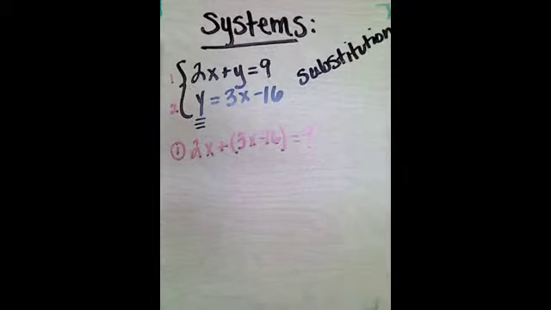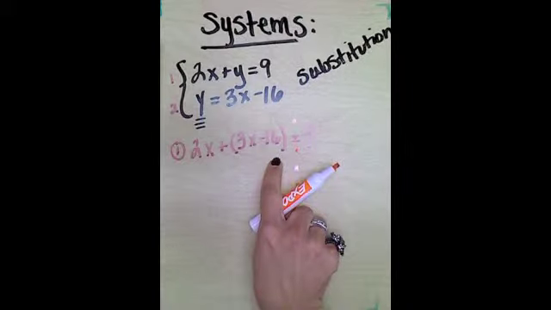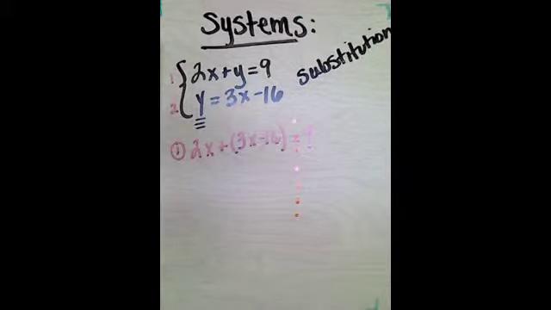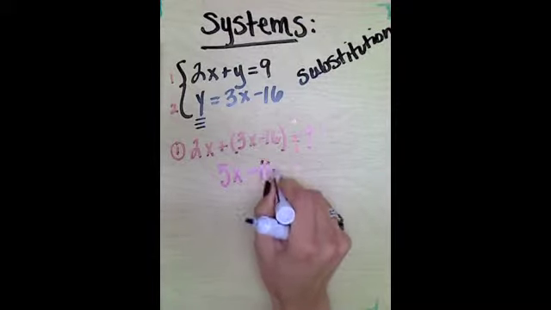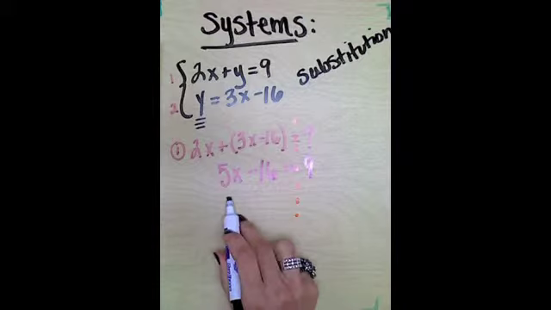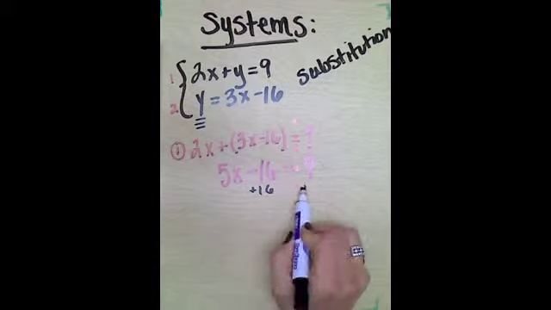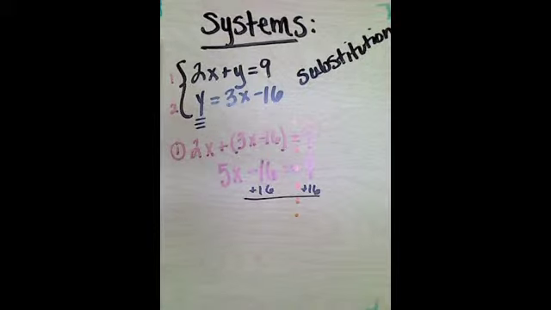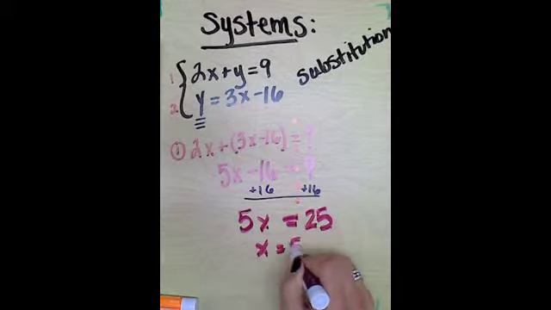The system work now is essentially finished, and what we want to do is go ahead and work with simplifying. So on one side of our equation, we just want to combine like terms. So 2x and 3x add up to 5x, and we're left with 5x minus 16 equals 9. So now we've got one step left. After we add 16 to both sides, we're going to be left with 5x equals 25. After we divide, we end up with x equals 5.